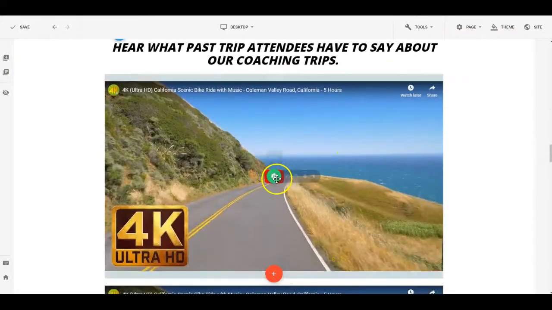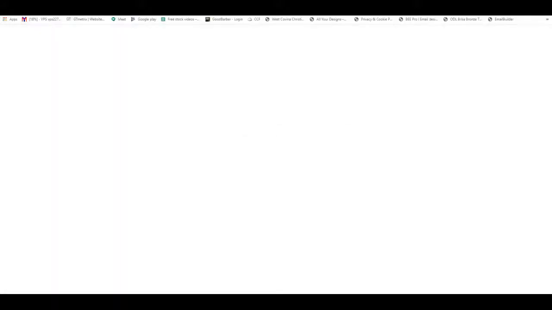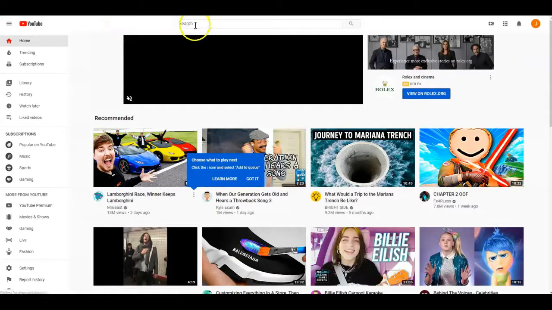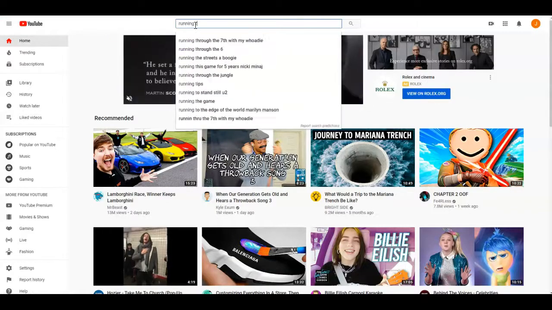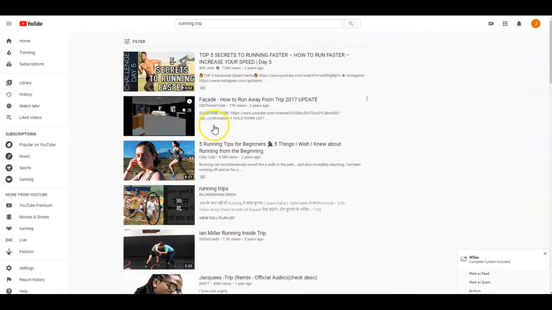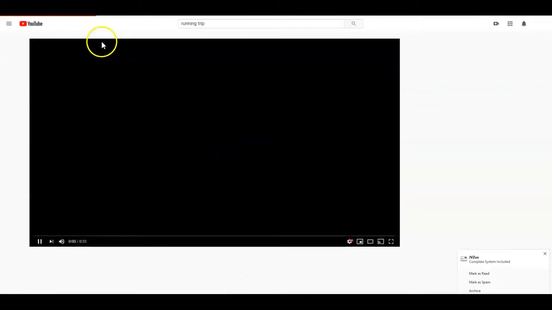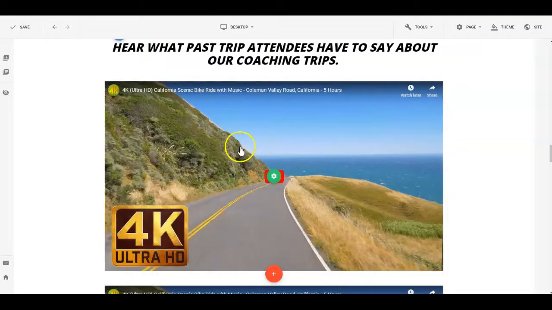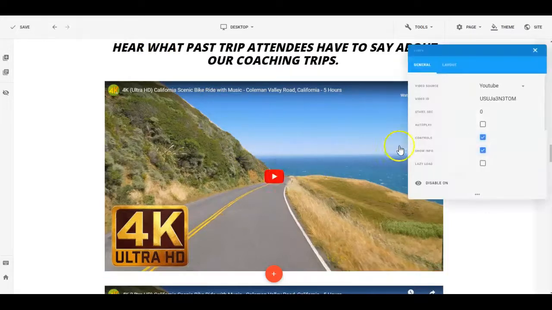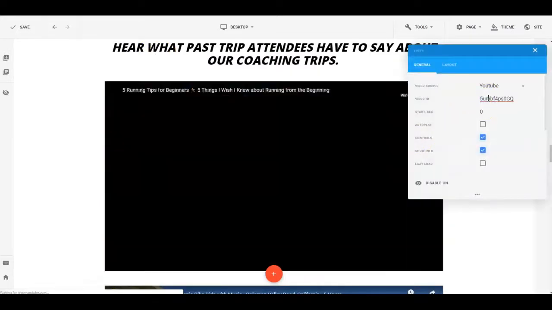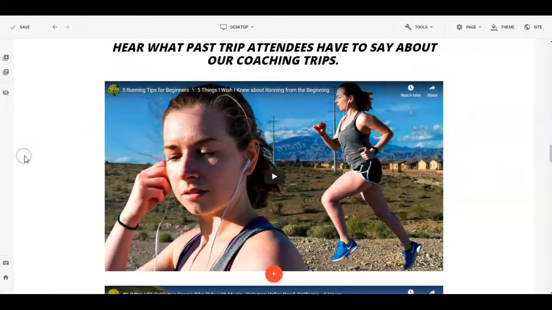For the videos, what I recommend is going to youtube.com, and let's suppose that we want a running trip. We'll go here, and let's suppose that this is the one we want, just for whatever reason. So we're going to grab this. I'm going to hit pause here. This is what we want. Right after the V equals, that's the only number we want. I'm going to copy this, come in here, click on this, and change it to that, and you'll see now that it updates it. So it's all ready to go.